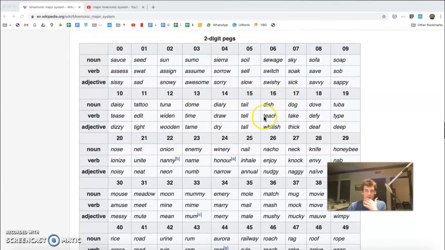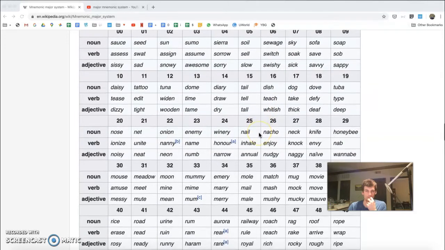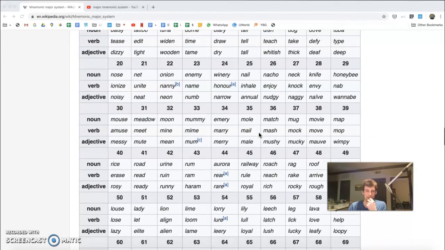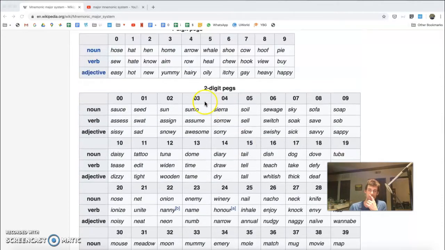Now you could memorize that, but you will see one number be represented by multiple letters, and if you're trying to think about that, you want to be able to use it quickly. So if you see a number and you're like, oh, what was that peg again? And you can't remember which letter it starts with, you're already set back a little bit. But if you know 1 only is T, it's not T and D, then you can say, okay, what kinds of words go with that?